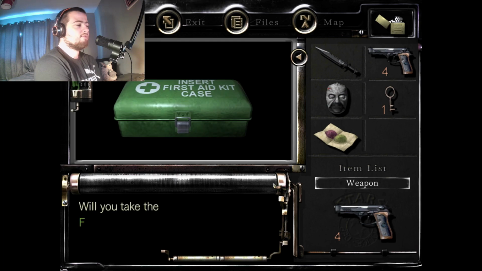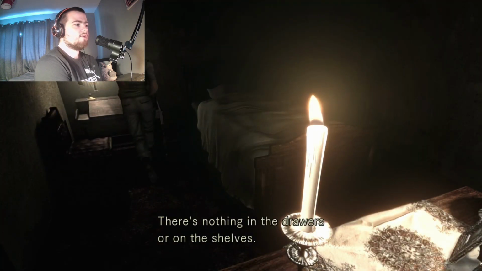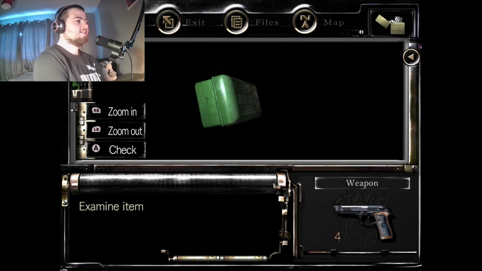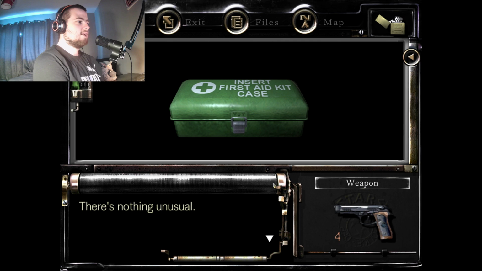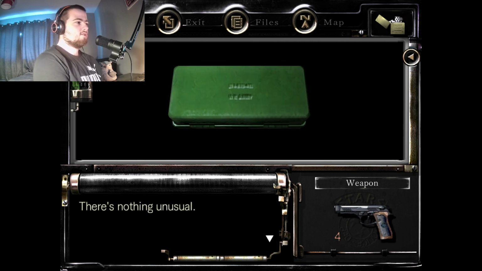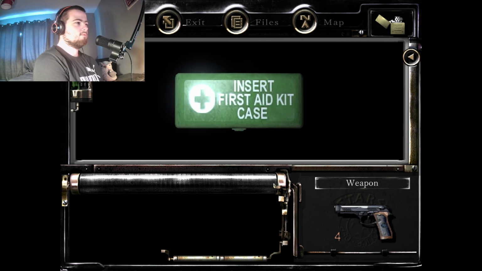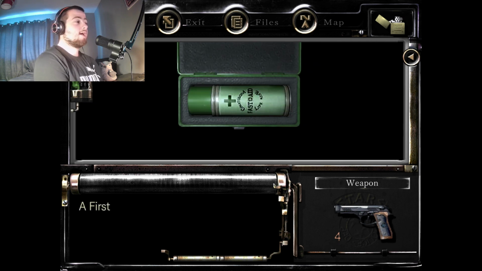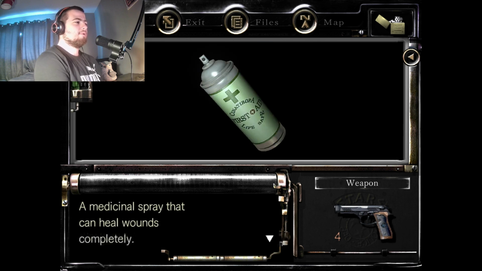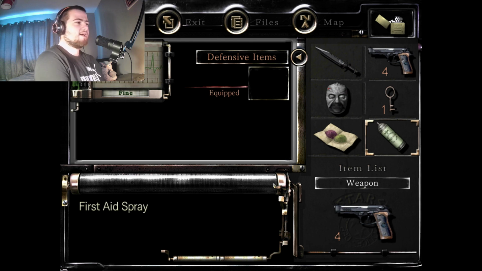You're definitely something. Don't even go there. Will you take the first aid box? Yeah. There's nothing in the drawers or on the shelves. Lovely. Now, what on earth's going on with this thing? Examine. First aid box. There's nothing unusual. Bullshit, there isn't. There you go. Okay. A first aid spray was inside. Yeah, of course. All right. I was going to say, what else was it going to be? Heal wounds completely. Yeah, I was going to say, because what else was there going to be?